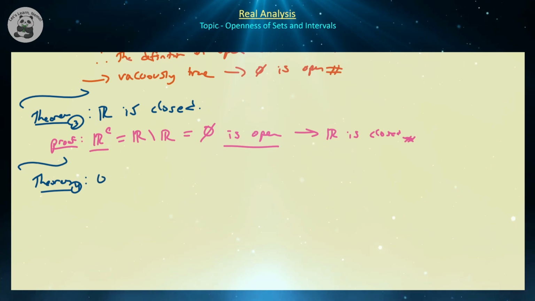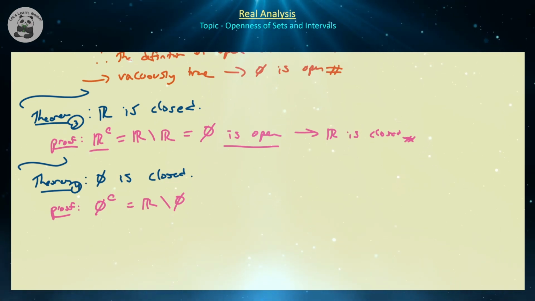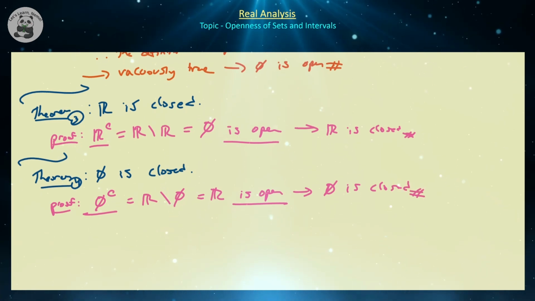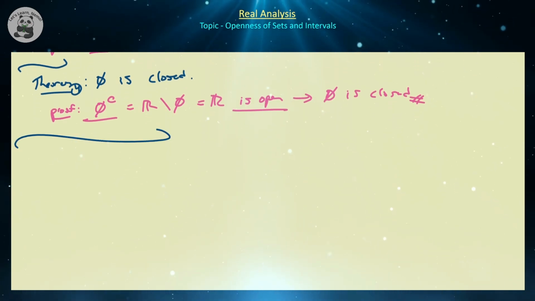The next theorem, what about the empty set? The empty set also is closed. So how are we going to go about proving that? If we take the relative complement of the empty set, which by definition is R take away the empty set, so if we take R and we take away nothing, what are we left with? Well, we're just left with R. We already know that R is open and also closed. But since the relative complement of that is open, that means that the empty set is closed as well. Right? So the empty set also is a set that is both open and closed.